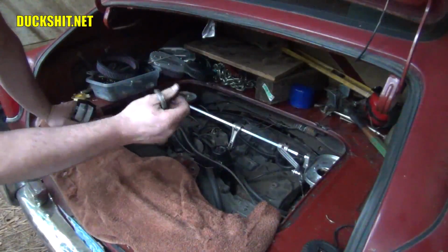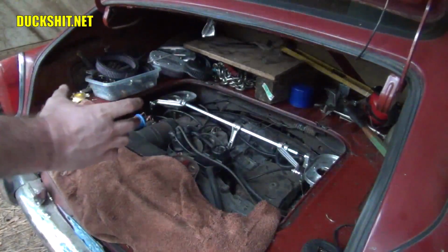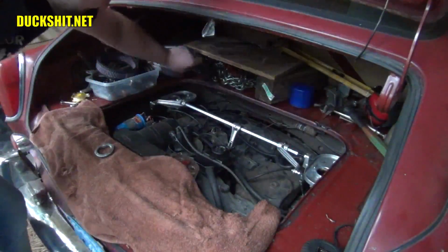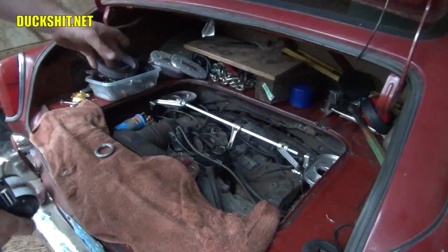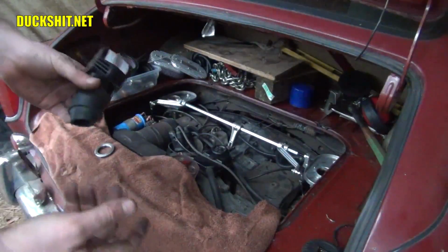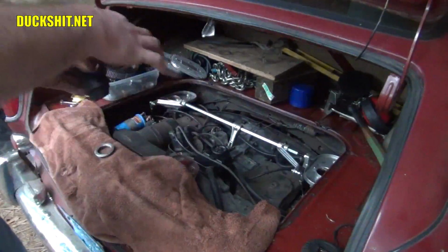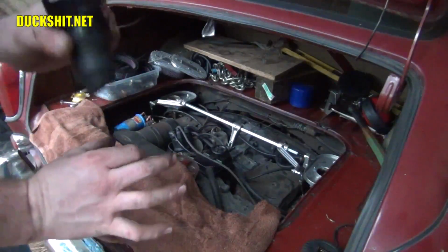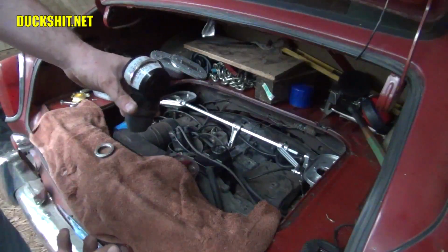The reason I made this is the top of the carburetors here are now wrapped with the air cleaner. Previously, the air cleaners would just pop right off. They were just rubber like that. And I could take a rubber boot that I made. Well, it actually wasn't rubber, it was made from Gorilla Tape. I put the sticky side in and double layered it and wrapped it around the carburetor for exactly the right size and then fit it around the snail here. And I could just slide it over that carburetor and get an accurate reading every time.